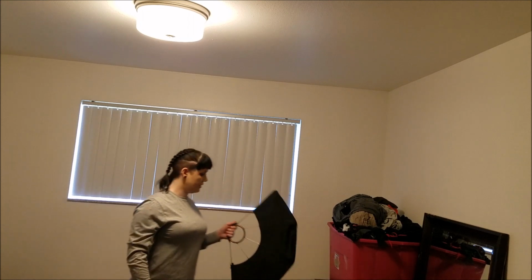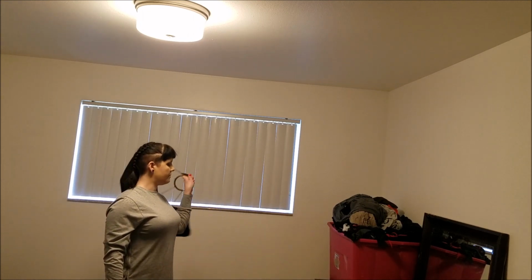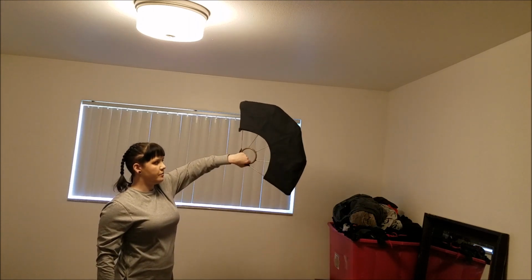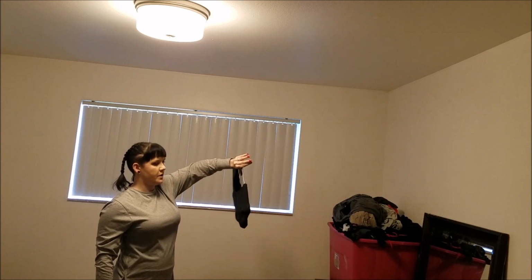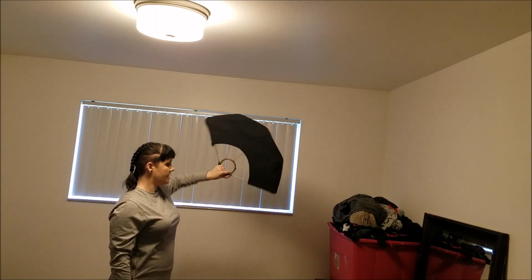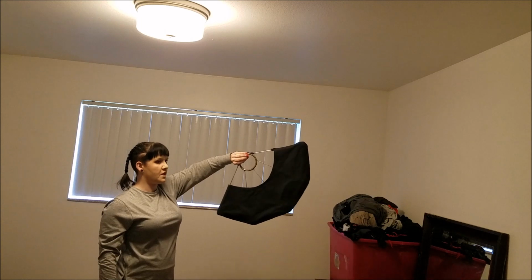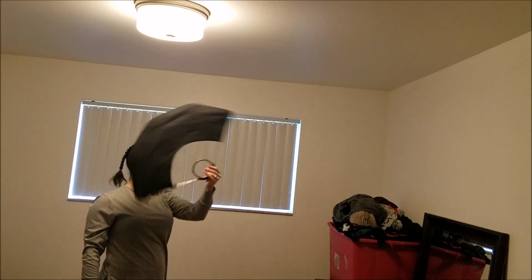The left hand portion is going to go the opposite. So again, you're going to make this swooping motion on the side of your body where your hand is in the ring. And then again, when you get to this vertical point, your thumb is going to go into the ring and you're going to spin on your thumb as the fan passes to the right side of your body. So left side, you're just going to bring it around. At that vertical point, your thumb goes into the ring. On the right side, you're going to spin it around.